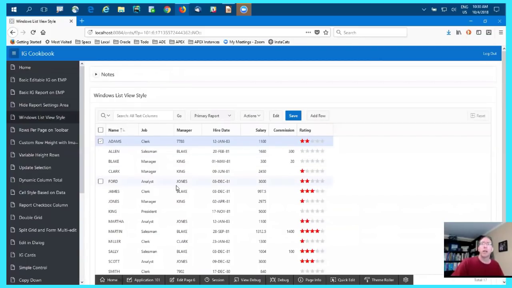This demonstrates how the style and behavior can be customized to be more like a desktop app. You can see it looks very different from the interactive grid we've seen before. The bulk of the customizations are in adding a few CSS rules to change the style. This includes the hover checkbox style. The row actions column has been removed and replaced with the context menu.